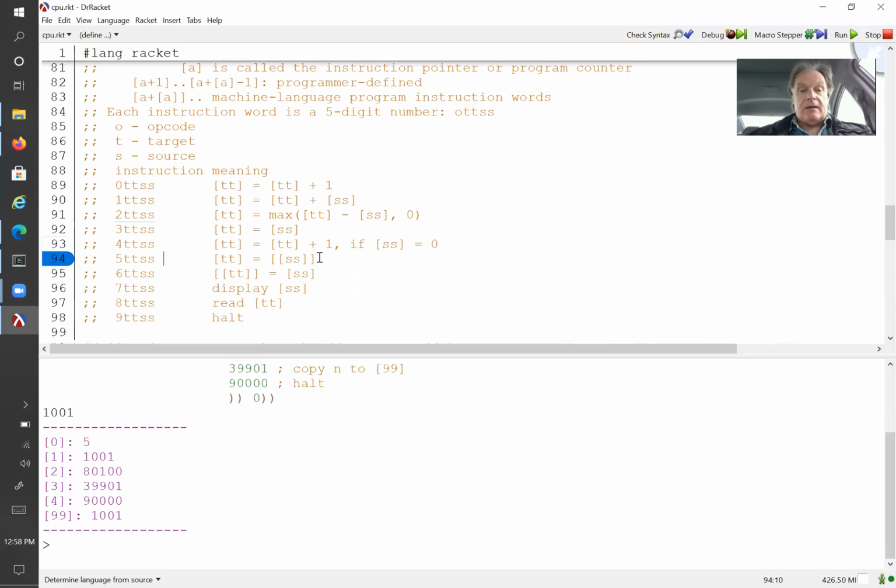Here's the indirect, the memory fetch. We take the source address, which has to be a number between 0 and 99, but then we fetch the contents of RAM at that address, and that can be any number at all. So if you want to access RAM location 1 billion, what you do is you arrange to get the number 1 billion in one of the RAM locations less than 100, and then you use indirect.